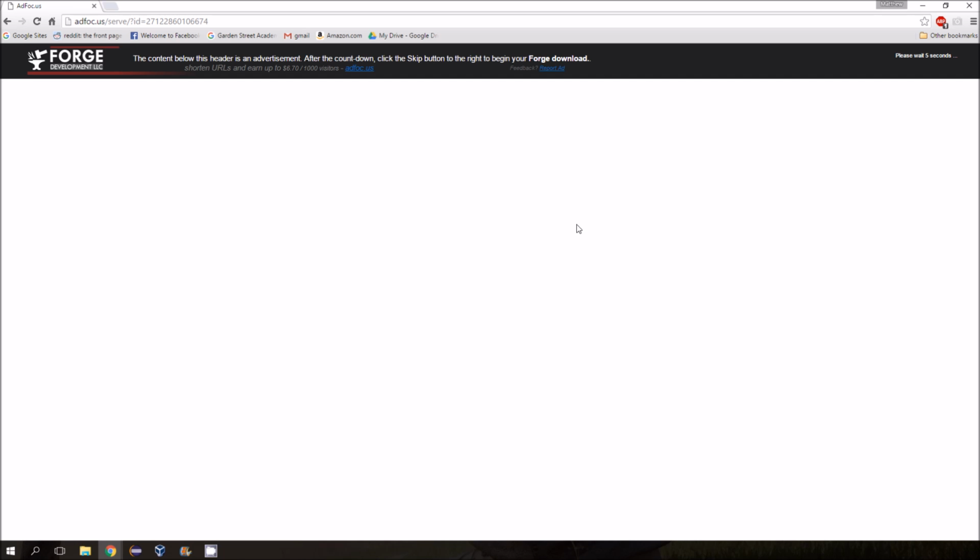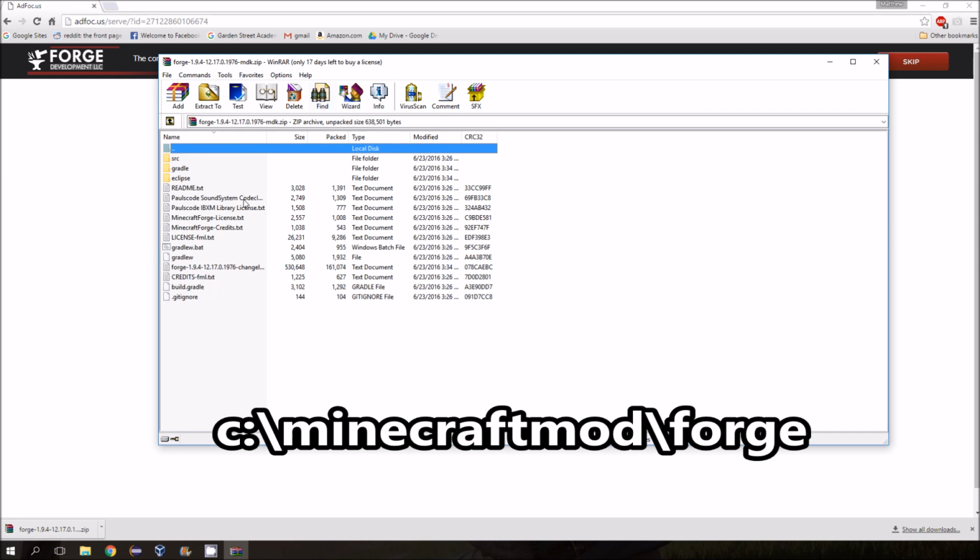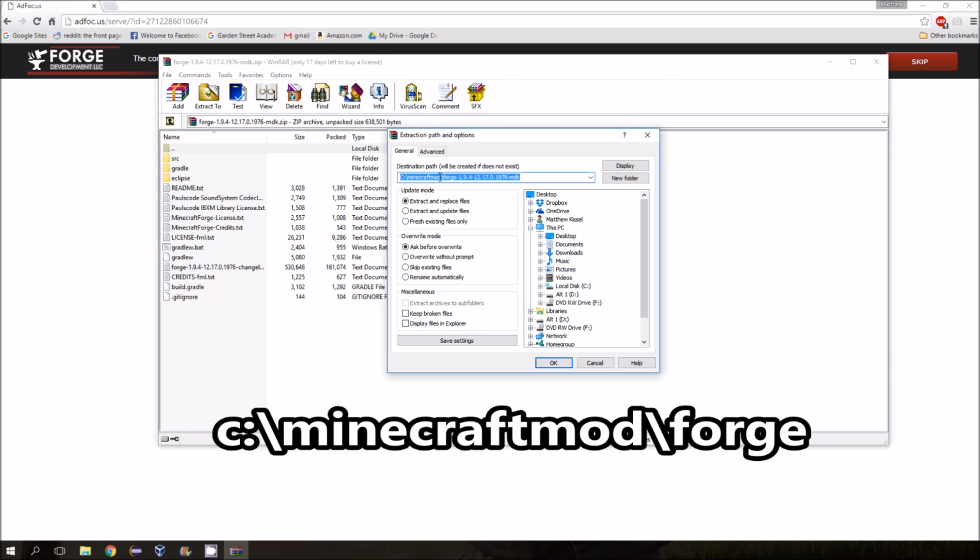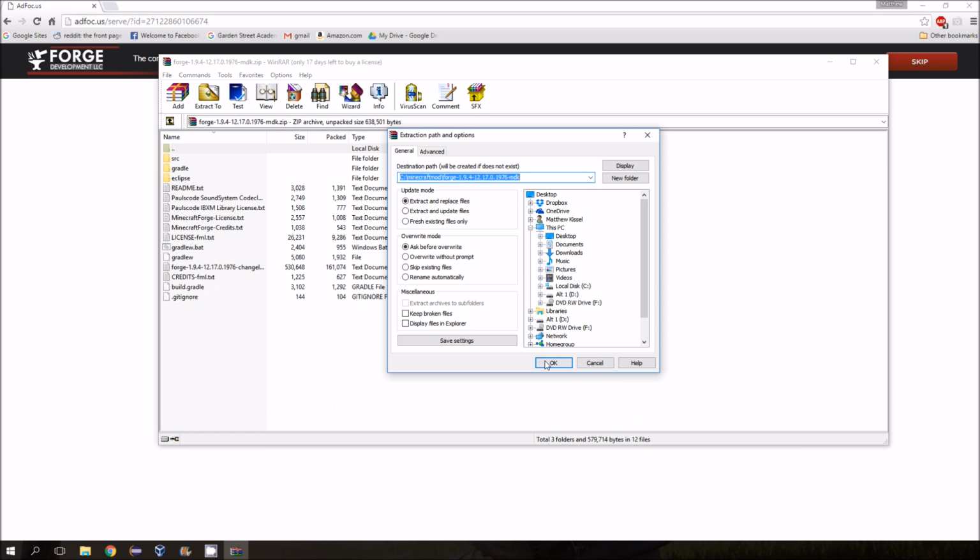Don't click on anything in this area. Never do that. Wait until this countdown finishes and click on skip. Anything else you click on is going to hurt your computer, even if it says download file. You're going to download Forge in the zip format, Forge 1.9.4. You're going to load your program that extracts files, and you're going to extract it to Minecraft, or whatever folder you're using. I'm using Minecraft Mod and Forge, and that's what I will put it in.